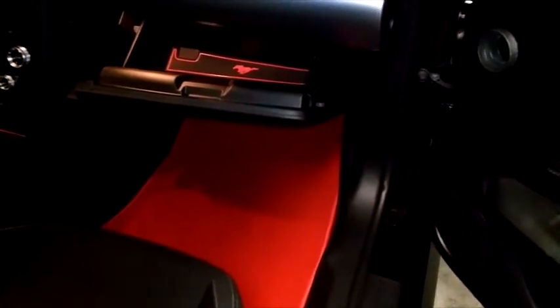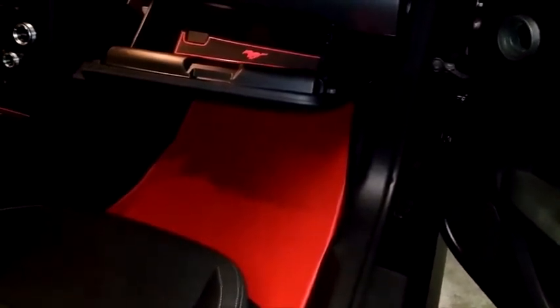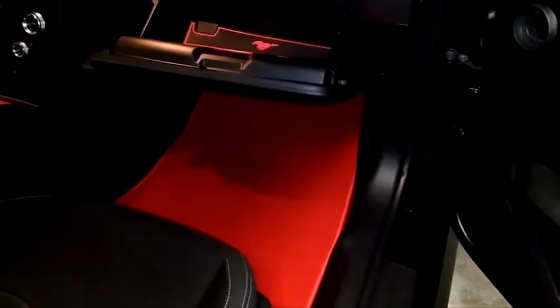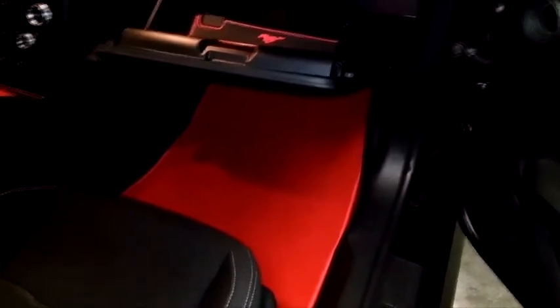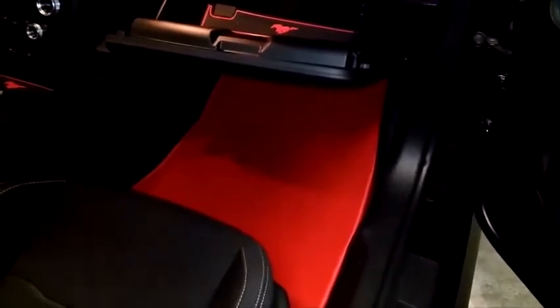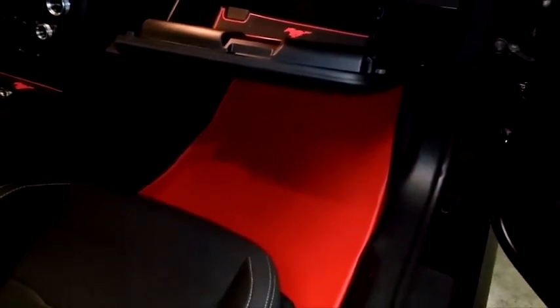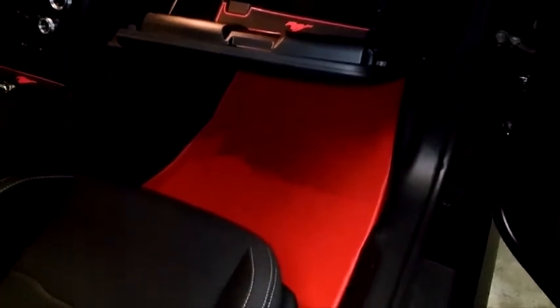If anyone's interested in trying the same thing and bidding a penny on these, just let me know in the comments and I'll try to find the link. I'm pretty sure the only color available was black and red, but if you're interested let me know. That's it for this one — just a quickie. Stay tuned, I've got some appearance mods coming and some other surprises.